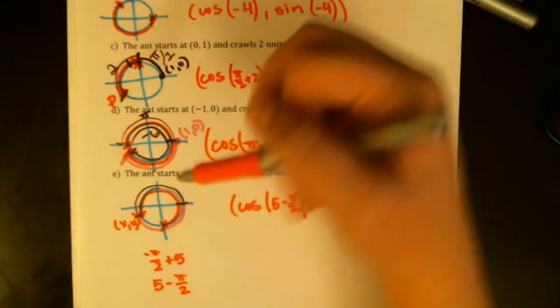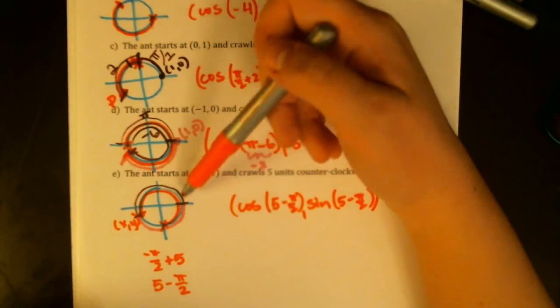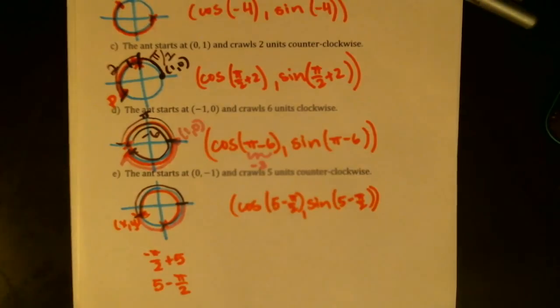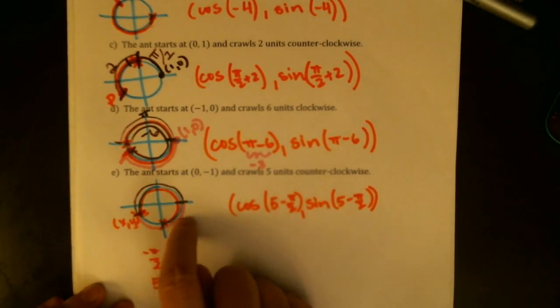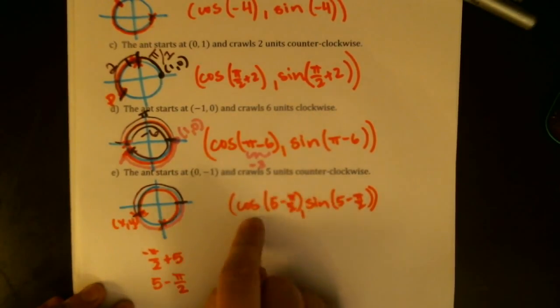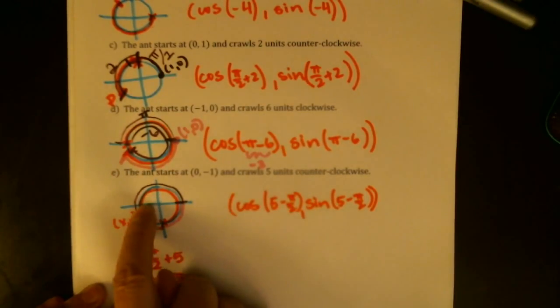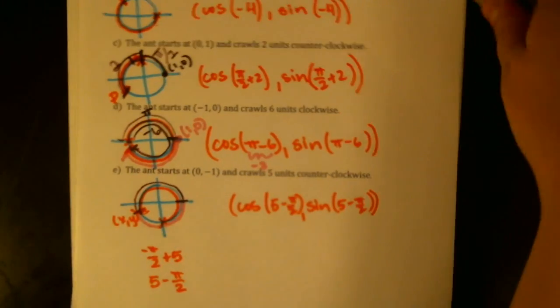Okay, so again, it's completely okay to kind of think about this as I go negative pi over 2 to get here and then 5 to get around to where I actually want to be. But to be really clear, so you're not picturing these things incorrectly, the actual distance traveled there is not pi over 2 and then 5. What this tells cosine to do is start at 1, 0 and go 5 minus pi over 2, which is the purple distance. So we've really just gone the purple distance.